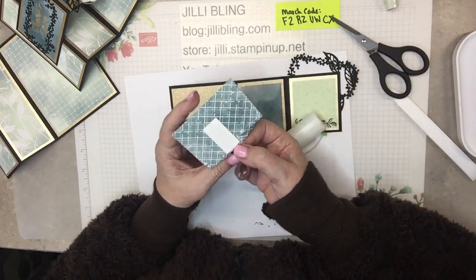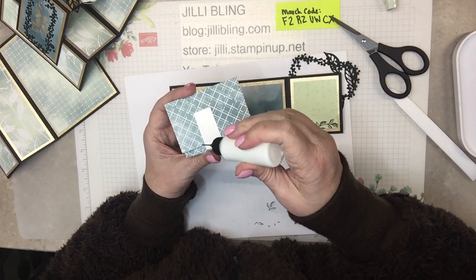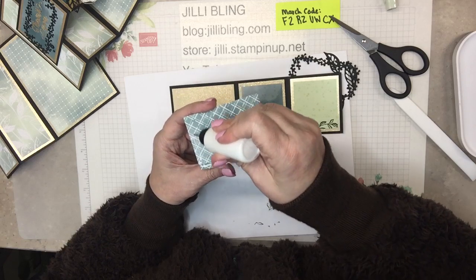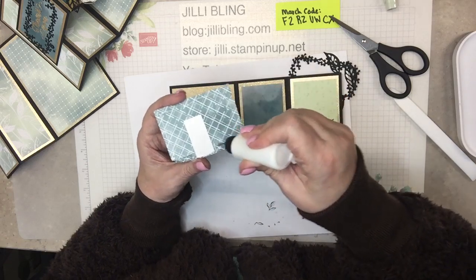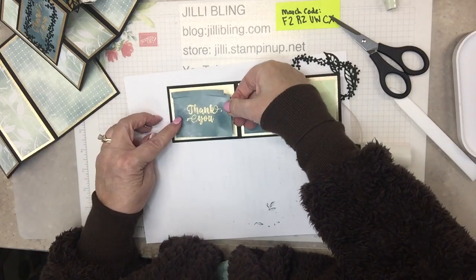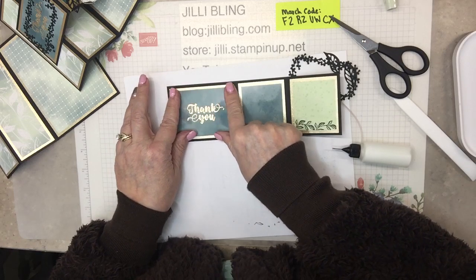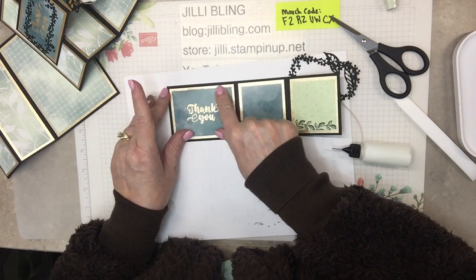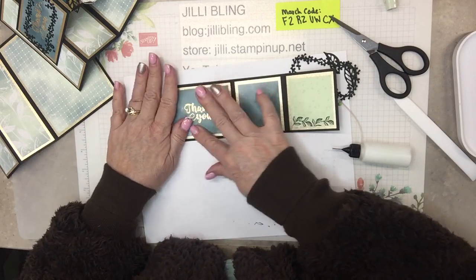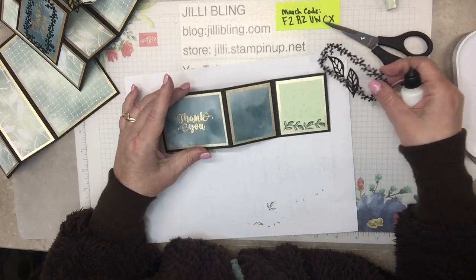Okay. That's going to make all the difference. Now I could put glue over that. And glue on here. My glue's dried up. Okay. There, no one knows. Oops. A little extra. Okay, stick. Then this just gets put on.